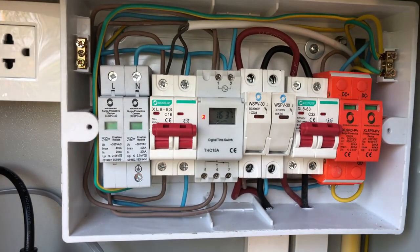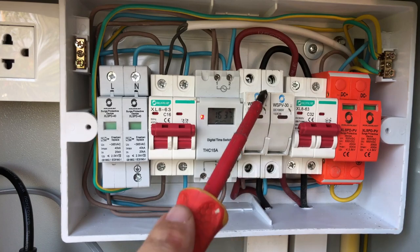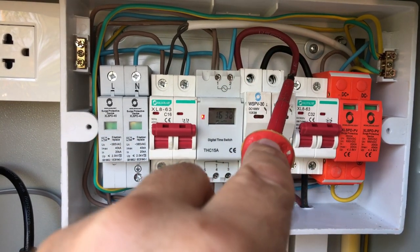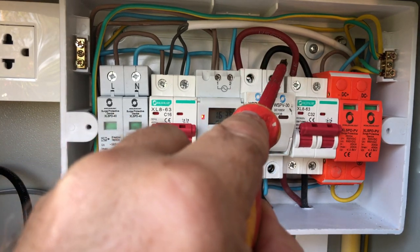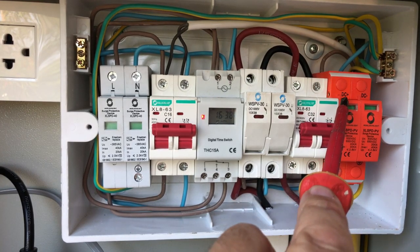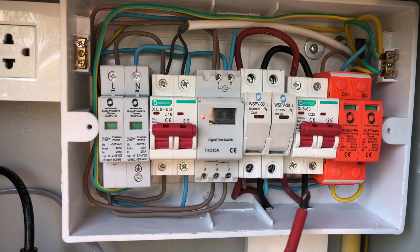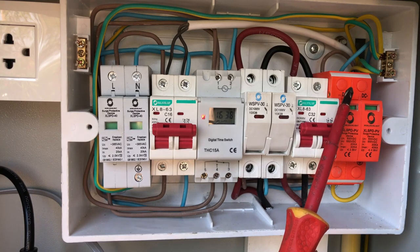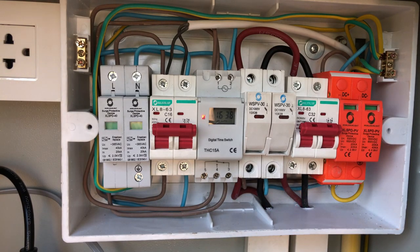So here we go — the income from the solar panels has the live and neutral going through a 30-amp fuse, then it comes through the fuse into the main isolator breaker switch, which is a 32-amp. It's 32-amp so if I add extra panels it'll take care of that as well. I've also got surge protection: if lightning struck the solar panel it would blow the inverter, so the surge protection device has live and neutral at the bottom coming up into the top of the surge protection, and the earth cable from the bottom goes into the earth bar.